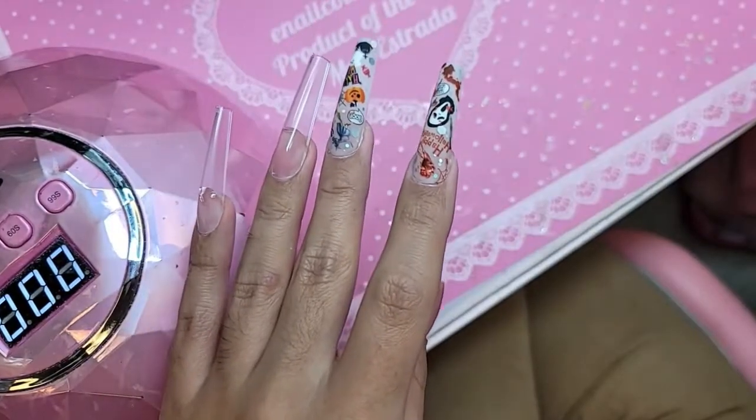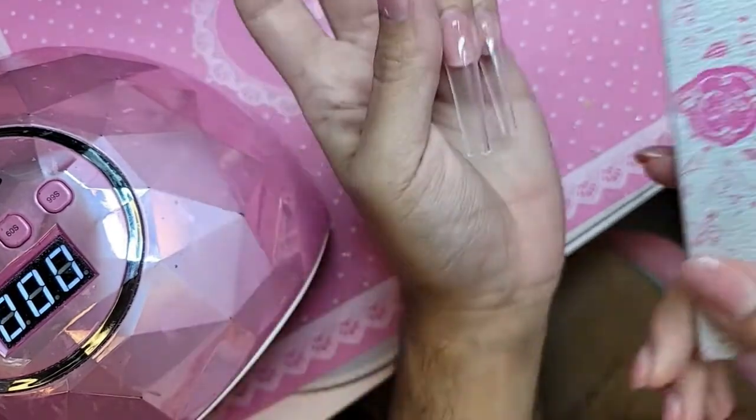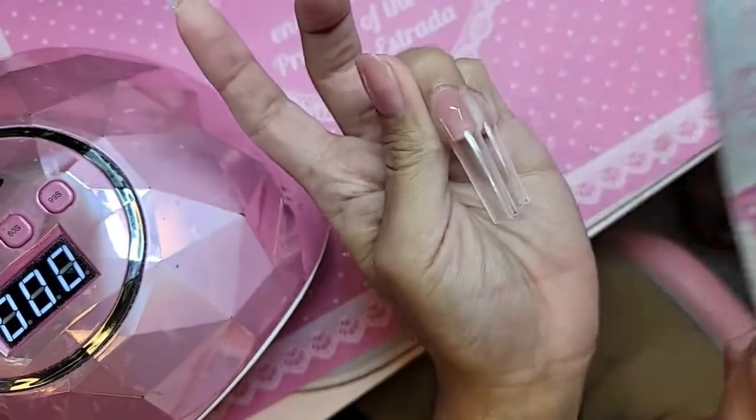She is done baking. Let's take a 180 because there's very little we need to file with these phalanges.